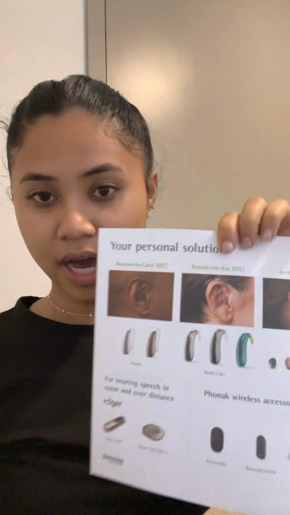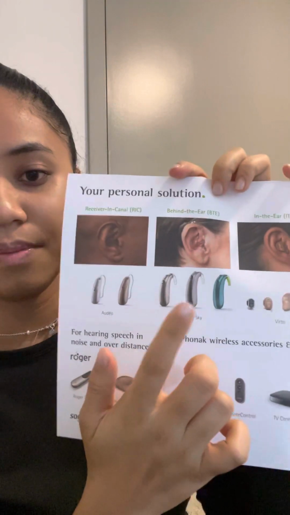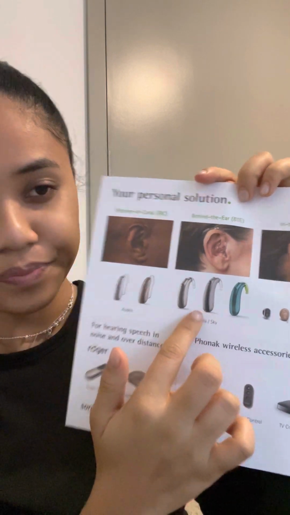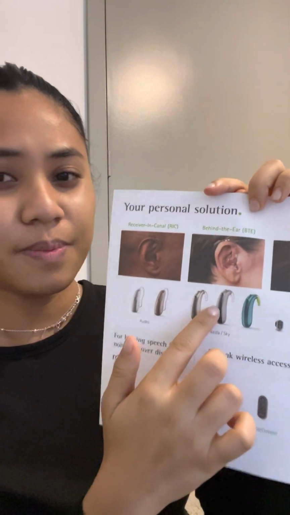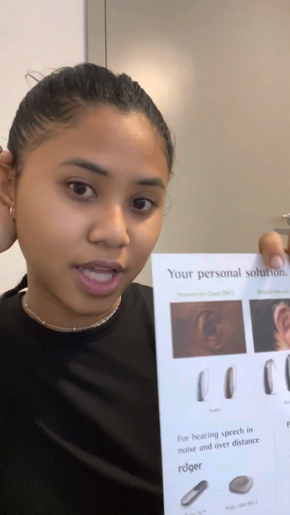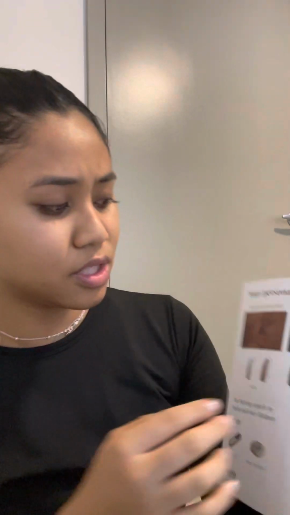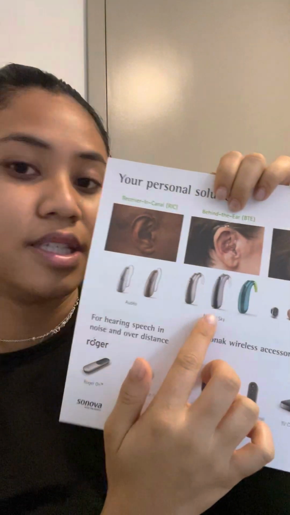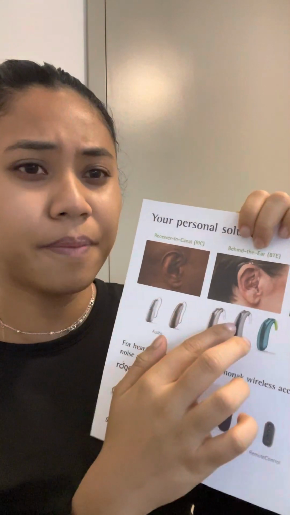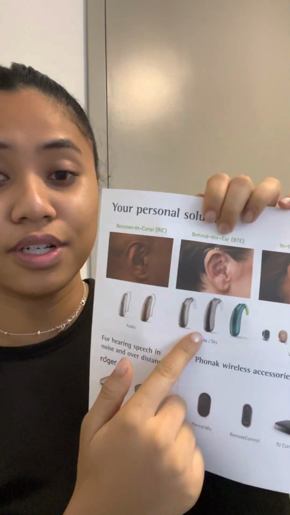For you, I would recommend the behind the ear one. Just because also it gives that extra security at the very top to really make sure that it isn't going anywhere. And I know that one of your concerns was also the dexterity and arthritis of your hands, and so I find that this will be a lot easier to manage. So this is also a good start for a first hearing aid, since this will be your first hearing aid if you continue to go forth.